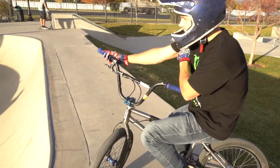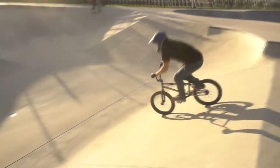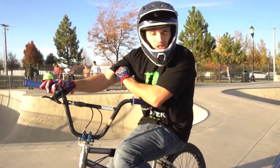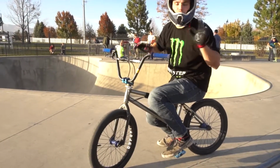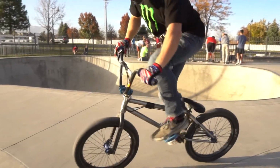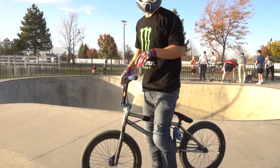Let's go over some tail whip combos. I mean, I'll try a three whip over this. So with three whips, especially when you start doing them over stuff, it's going to be really scary. Whatever you do, just commit 100% and you'll be fine. It's way better to land on the pedals at a slight angle and fall over the side and slide down. Exactly. It's not even really that bad.